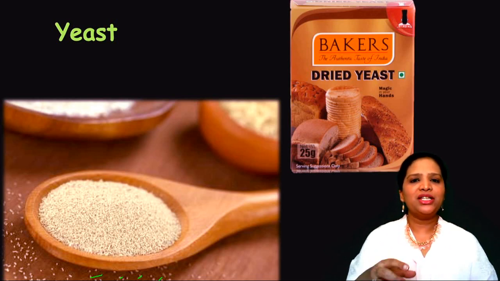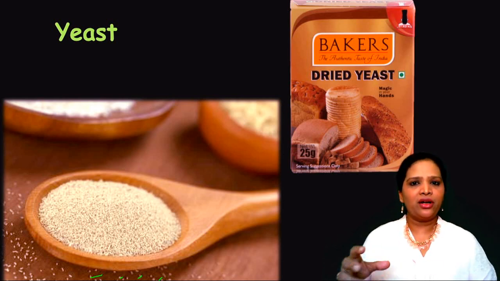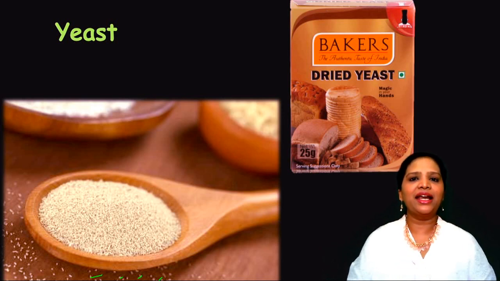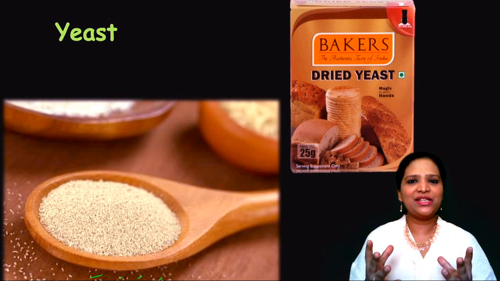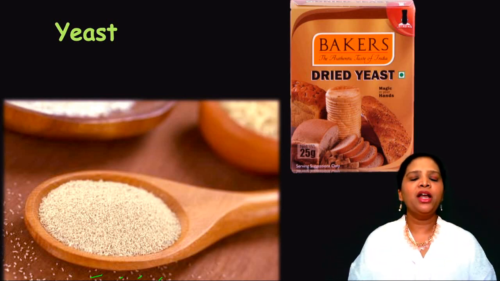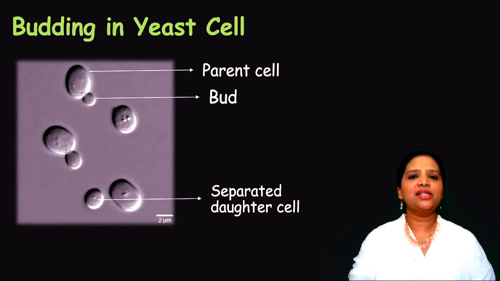So what you have to do, just soak this yeast in lukewarm water with some salt or some sugar and mix this with your flour, and after some period of time what will happen, the yeast ferments the carbohydrates or the starch in the flour and converts this into carbon dioxide. That's why the dough gets bulged. Okay. So yeast is commonly used in the bakeries. So that's why it's called dry yeast or baker's yeast. This yeast is a unicellular organism which reproduces by the budding method of reproduction.